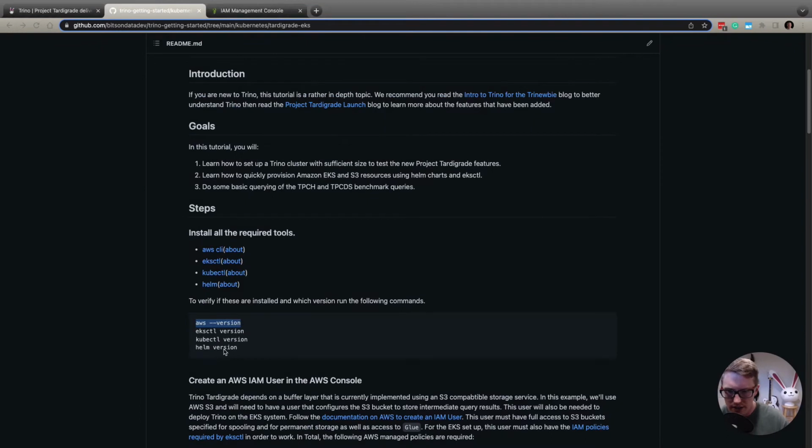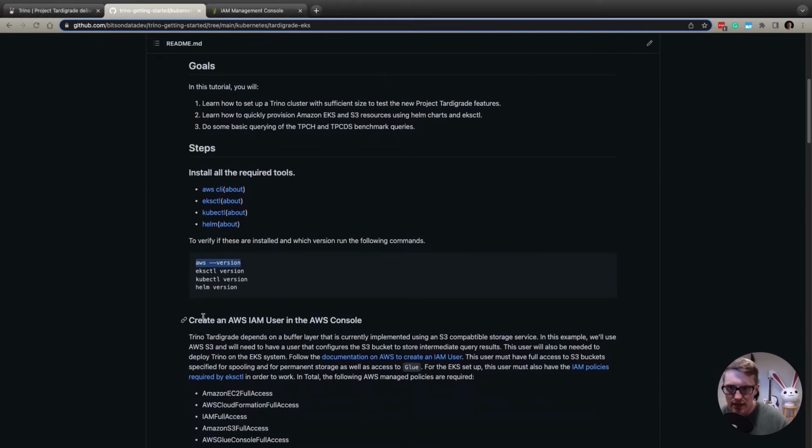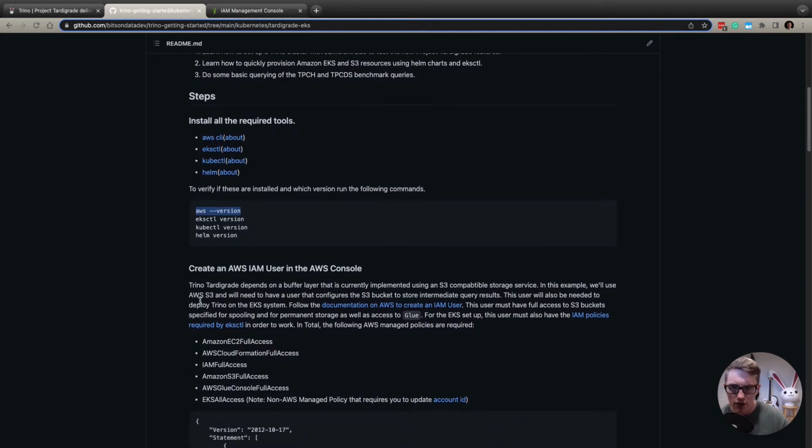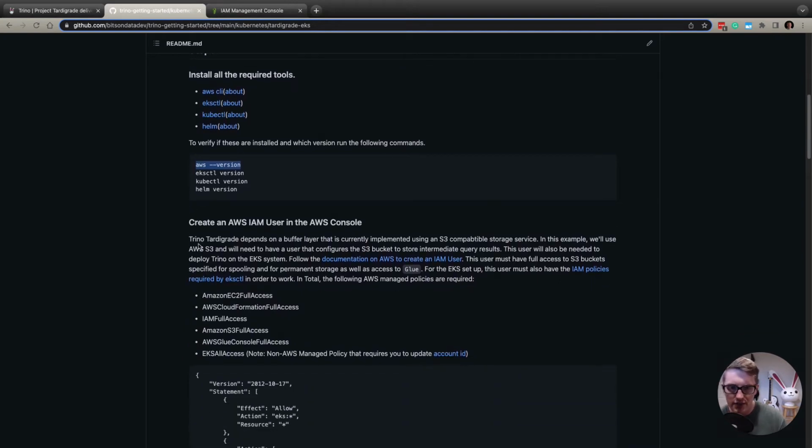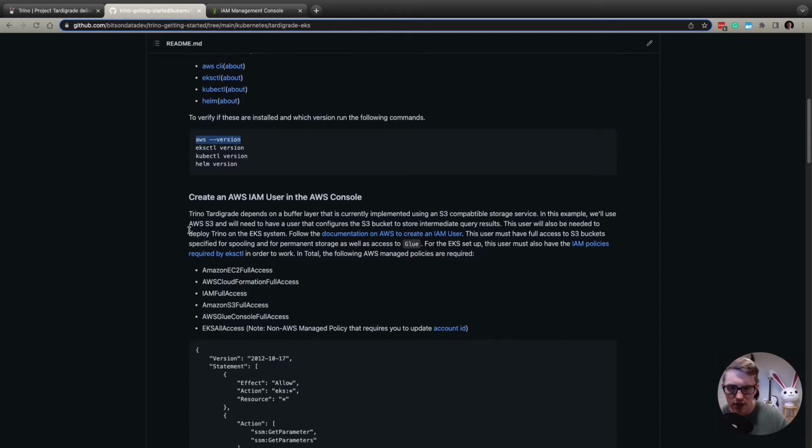So now that we have that, the next step is to go to your AWS console. We're going to try to minimize having to do things in the console, as things can change in terms of the console, and stick to the CLI because things are pretty consistent there. The main area where you do need to go into the console is to create the user that has all the correct permissions for us to do everything from the CLI in the first place. So let's go to our IAM management console.